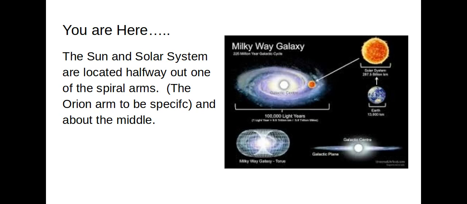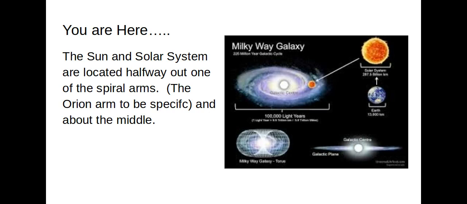Now, we only have a couple pictures of the Milky Way galaxy because it's hard to leave the Milky Way galaxy, it's so big, and get an actual picture of it. Usually the pictures you'll see of a galaxy will be another galaxy that scientists believe is similar in shape and construction to our galaxy, and we use that to represent our galaxy. So yes, we're halfway out one of the arms, and we're about halfway between the top and the bottom of that arm with regards to stars.